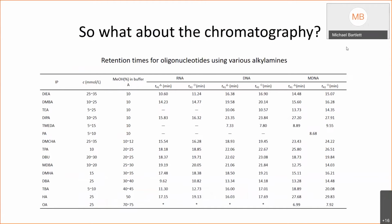All right, so what about chromatography? Let's switch to chromatography. One of the good things on the chromatographic side is pretty much all the ion pairs, if they will work, will give you pretty similar separations. And so I think you can select your ion pair to optimize your mass spec response, and you don't necessarily need to worry that much about it being bad for your chromatographic separations.